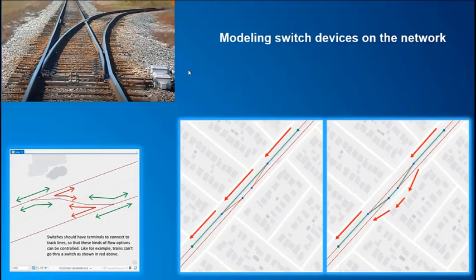What we're doing here is modeling the real-world behavior of track switches onto the switch devices being mapped in the GIS. Here at the top is the switch being activated in order to direct a train's path this way or that way. Setting these four switches here allows the trains to continue traveling north and south, but still allowing work to continue on this section, which has been isolated from the network.